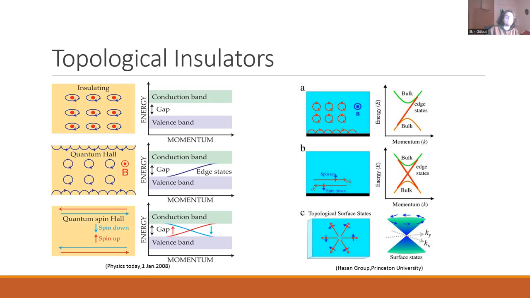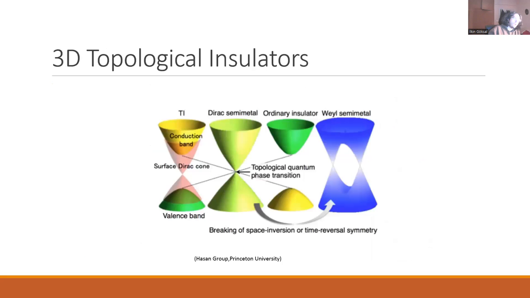So what happens when these quantum mechanical effects are observed in 3D materials instead of 2D systems with edge states? This is basically what happens in the band structure. I will talk about this very briefly and quickly. As you can see in the first image, there's a regular topological insulator. There's a passage between the conduction band and valence band, which means the material itself is an insulator, but there are some ways that connect the valence band and conduction band.